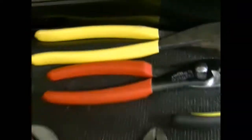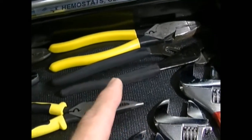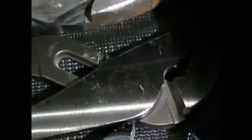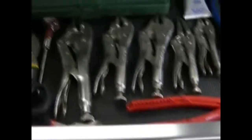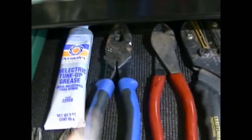I've got some crescent pliers, crimpers, lineman's pliers, Craftsman adjustable, another adjustable wrench. But there's a riveter kit, torpedo level and all. I just have these are Kleins and these are Kleins. Those are Journeyman. And I've just got some vice grips.